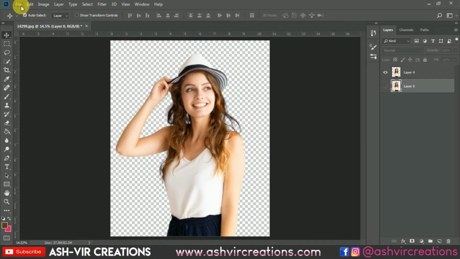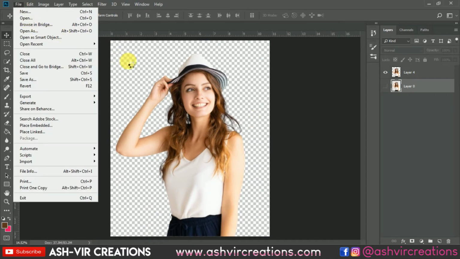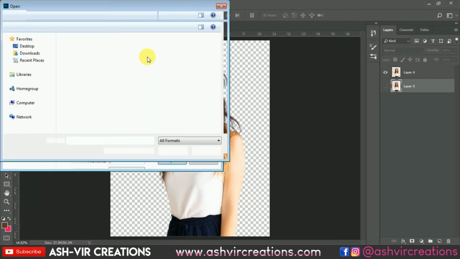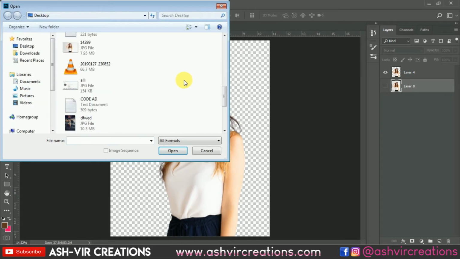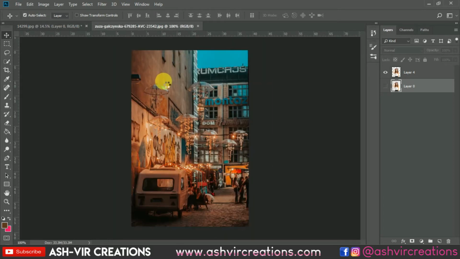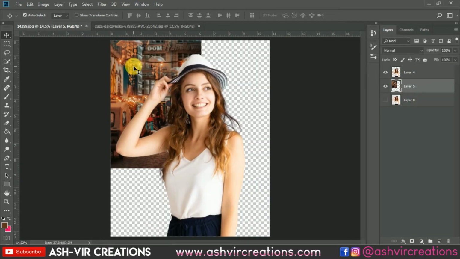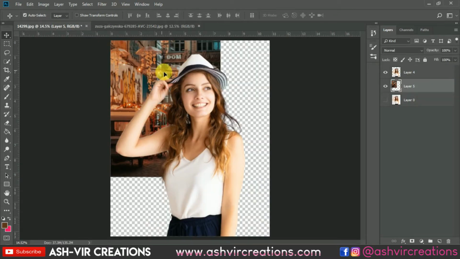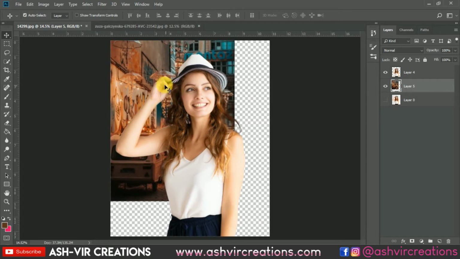Now the next thing is to add the background to the photograph. So we'll go to the file and let's select the background. Let's open the background from here, and all you need to do is just drag it and drop it over here, or you can just press Ctrl A, Ctrl C and Ctrl V from the keyboard. Now all you need to do is just transform it.